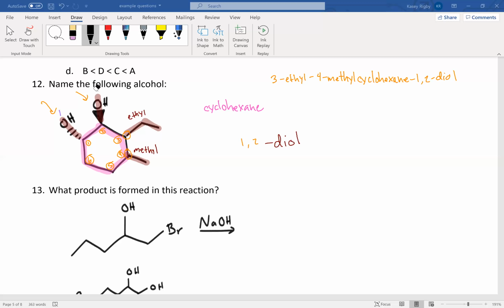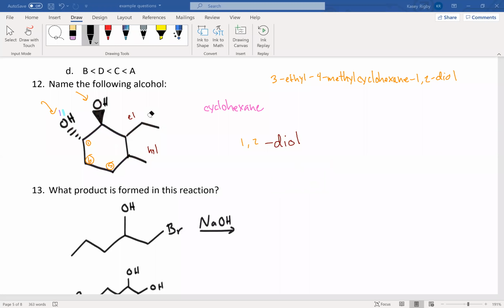With the diols, I don't think you drop the E because it would be putting N and D right next to each other. If we didn't have that E, then it would look like this. Which I don't know about you, but if that were a word, I think I would cry. So that's why we put the E here instead of just dropping it off like just a regular OL.